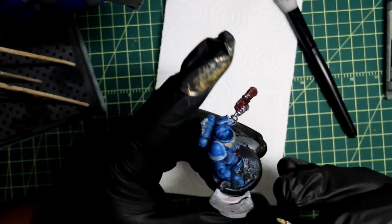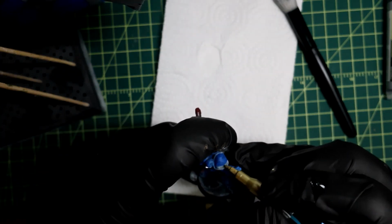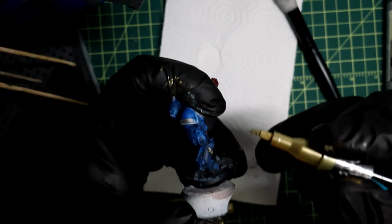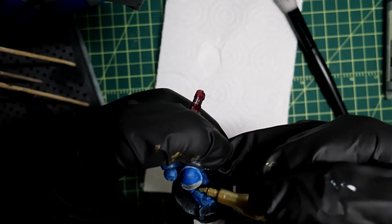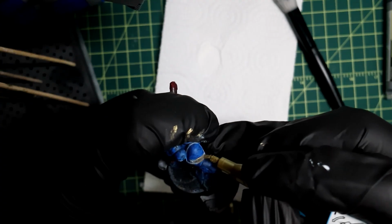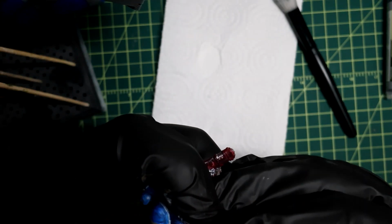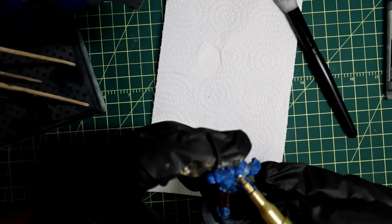The ones I usually have issues with when I paint Space Marines will be the edges here. I'm not able to get it all in. I end up spreading it to the other blue areas, even with a brush. Same thing with a marker. This marker is kind of old. That's the only gold thing I had left other than using a brush. But today's video is about using markers only. So I'll be using markers only, as you can see.